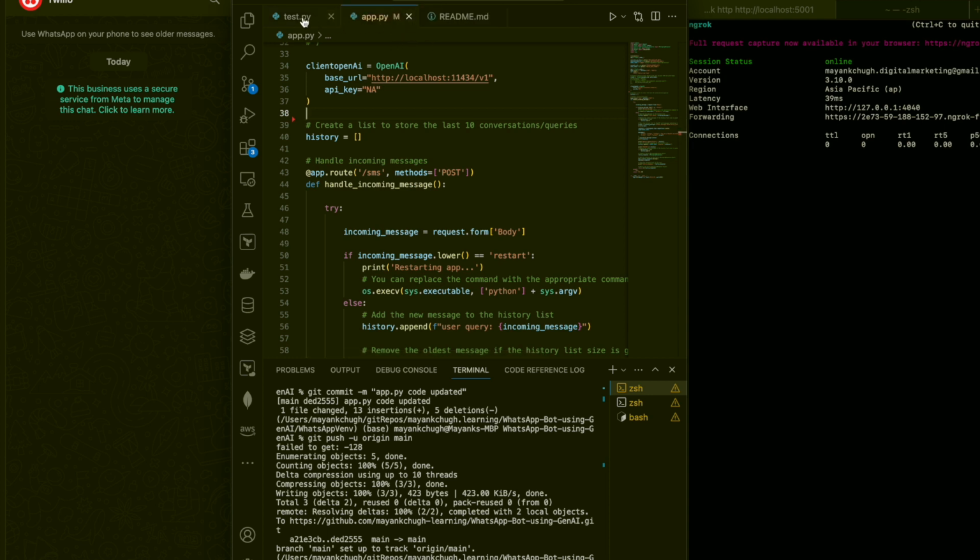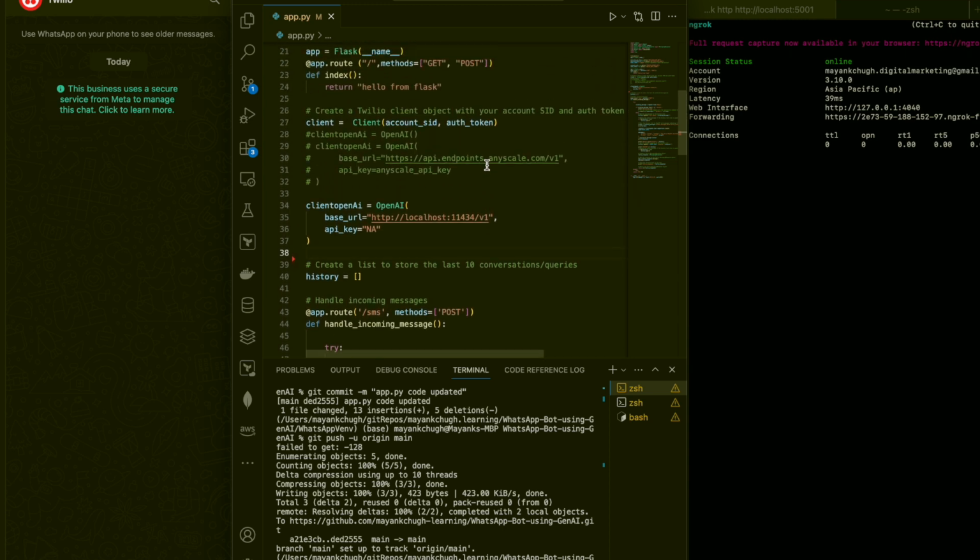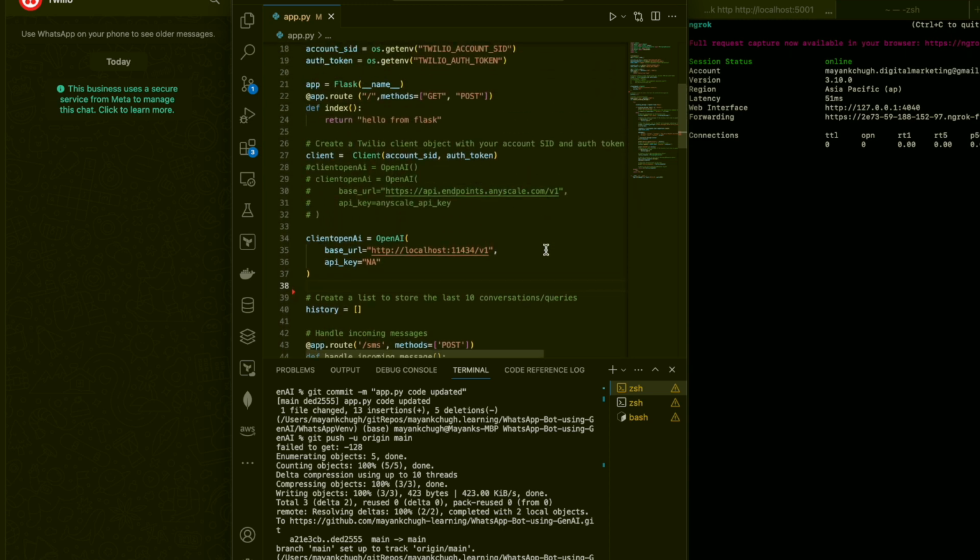This is the only other change I have done, because I'm using it locally. I have changed it to Ollama. For Ollama, there is no need to specify any key. Only the base URL is required, which is the Ollama server. So I have commented out this code as well.